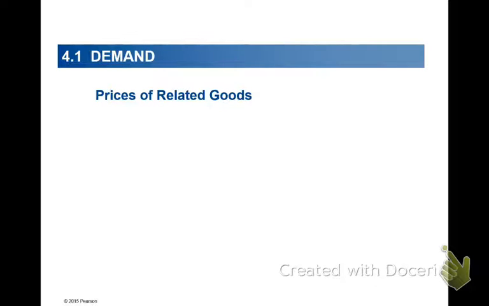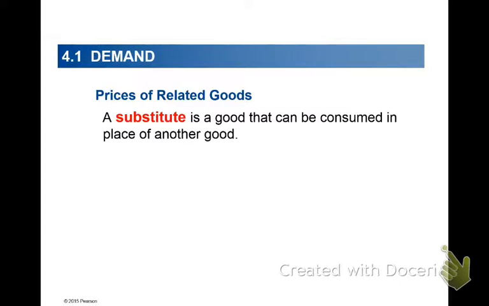So let me go a couple of steps back. Let's start with the one that is price of related goods, so that I am consistent with the slides and you can follow me. Goods in our market are really connected in two ways. Goods could be substitutes in a market, meaning that you can buy one good in the place of the other good. There are a lot of goods in our market that are substitute goods.